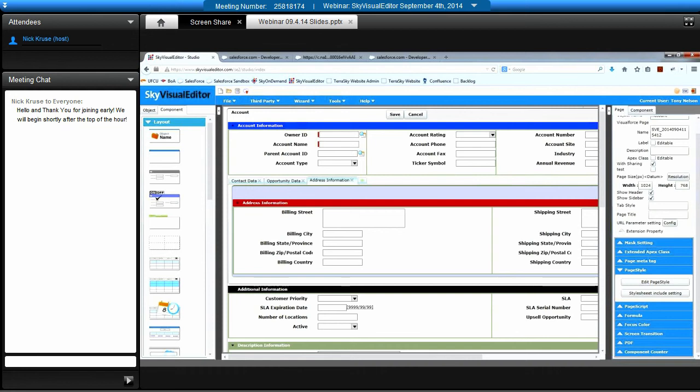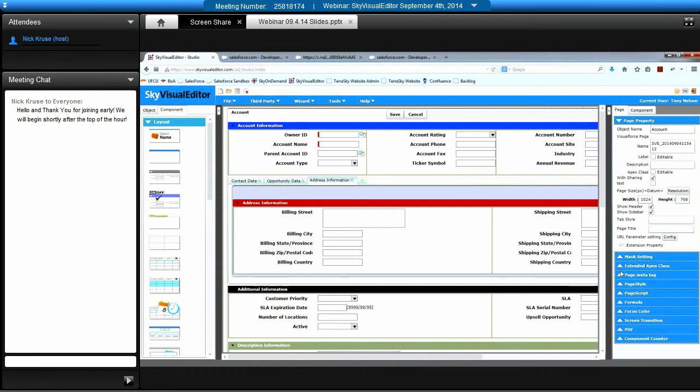And then the last portion is what we call the Apex extension editor. Previously, when you wanted to add in your own custom logic, you had to deploy our pages into Salesforce, go back into the Salesforce environment, and code out whatever Apex extension you wanted to add, which typically meant if you wanted some proprietary back-end behavior to take place that our tool couldn't reproduce, you would create an extension for that. And then once you had made that extension, you had to go back into our studio and tie it into the page. So it was a bit of a hassle for developers to do that.